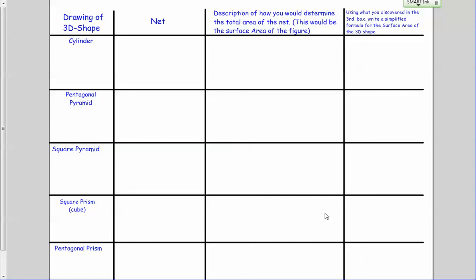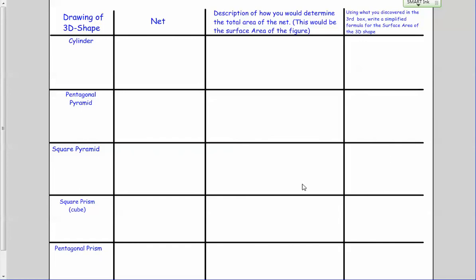Here is today's activity. Yesterday you should have picked up a plain white piece of paper. If you didn't do this yesterday, I'm going to have you go ahead and pause the screen right now, and you need to make sure that your white piece of paper looks exactly like what the screen looks like. So hit pause, write everything down, and then as soon as you're ready to go, hit play again.